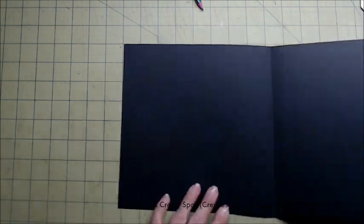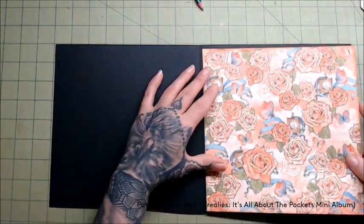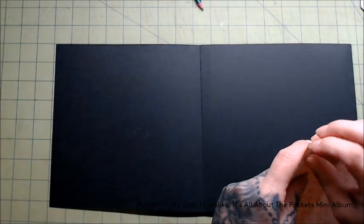So now we're going to open it this way. And on this side, I've already gone ahead and cut out my pattern paper. This one needs to be laid down first. So go ahead and get this one stuck down.